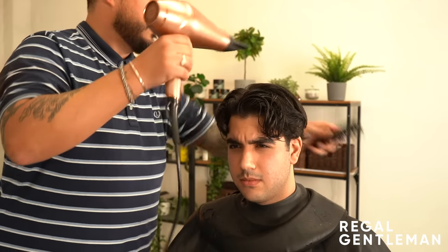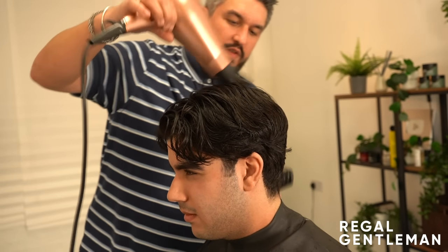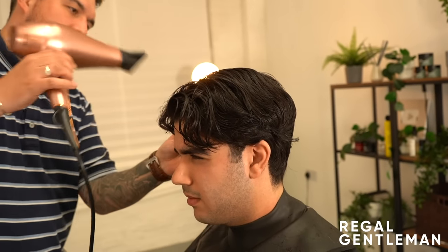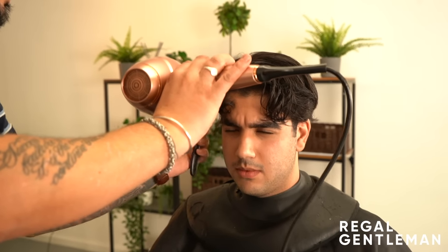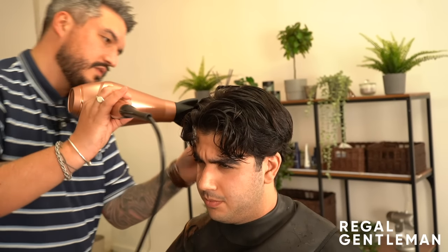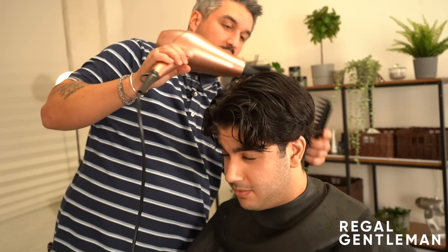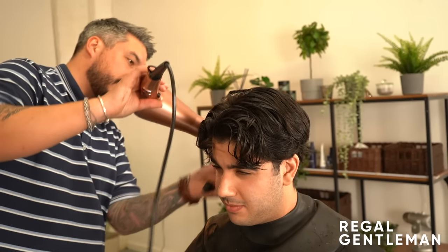So we'll dry this off from the back first. Let's get that to sit, just a nice bit of volume in it. And then I'm going to dry the sides in as well. I'm going to leave the front. I'm going to bring this around. By using the vent brush, it allows me to manipulate the flow of the way the hair wants to go as well. So you can keep a little bit of that wave in there. And then you'll see what we've created at the back. Hopefully you'll love the head shape at the back. It looks really cool, man.